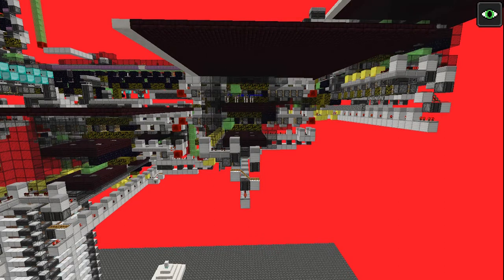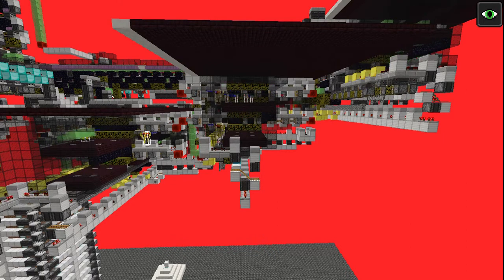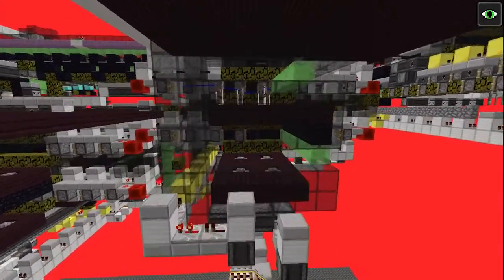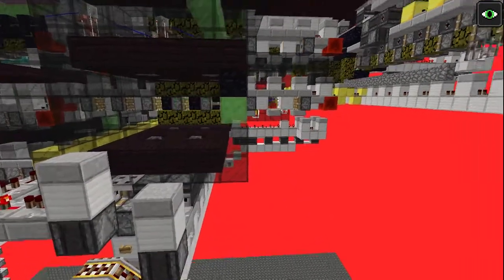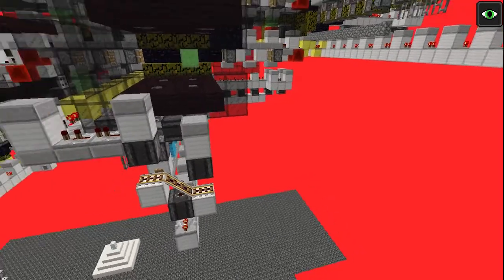This farm operates on the same basic principles as my previous elevator-based Wither Skeleton farm. Here I've slowed the game down to 10 TPS. In each of the 4 cardinal directions, there are 3 modules. Mobs spawn on these spawning platforms and are swept off by these slime wipers. 2 high mobs can be pushed out the back, where they will fall outside the despawn radius.